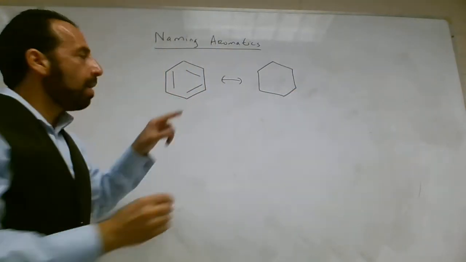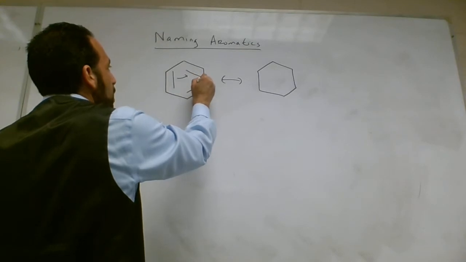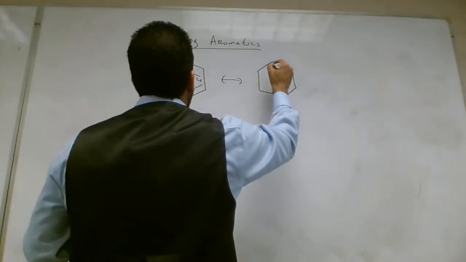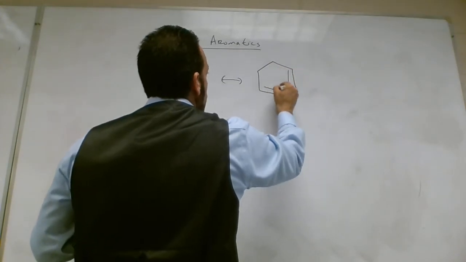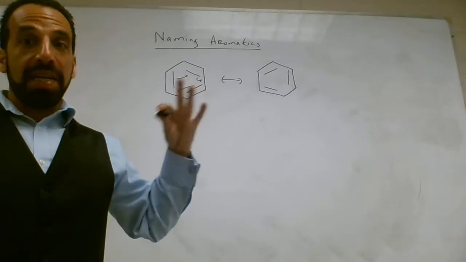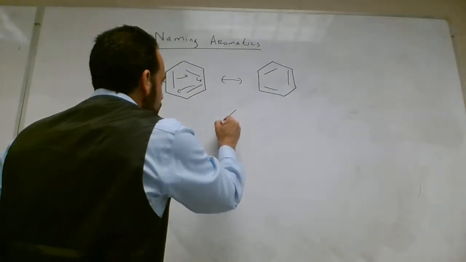I can switch these around. We can kind of move it around to like this. So I'm kind of switching around where I put these double bonds. These two are the exact same thing. So either way is written. Or sometimes they can combine the two. These are all resonance structures.